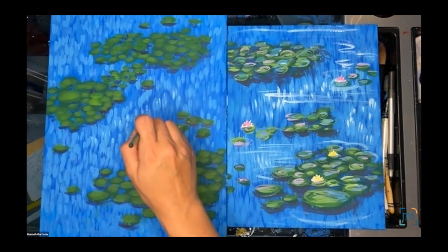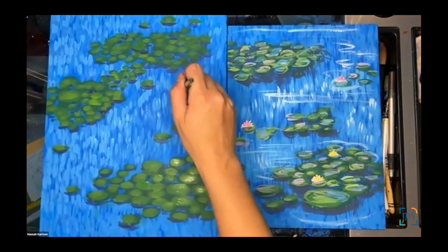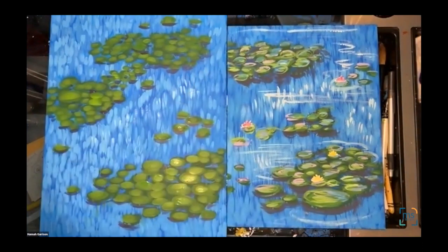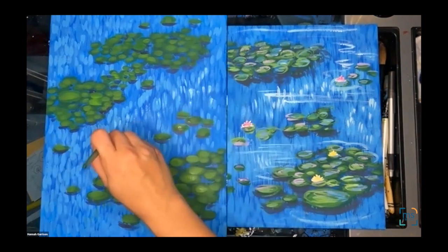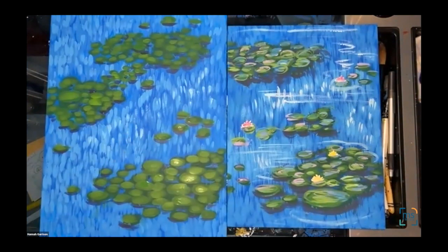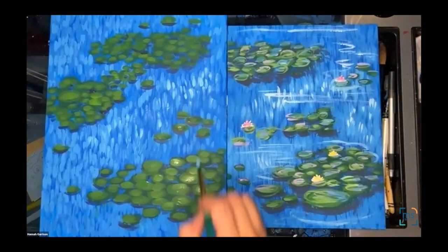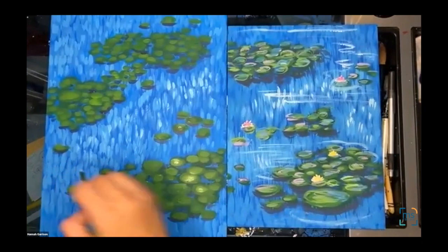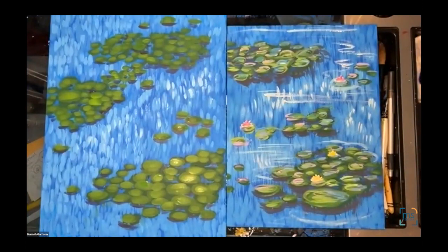So pick a general area to stay. Like I said, just kind of in here, at least for me, yours can be different. And then just put those strokes right there. There we go. Don't need too much more than that. Now this is my general area. And then we'll switch brushes. Whenever you're done, we'll switch brushes. Finally use that teeny tiny one.